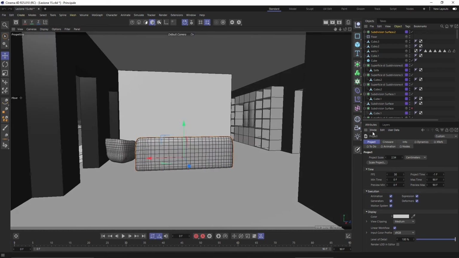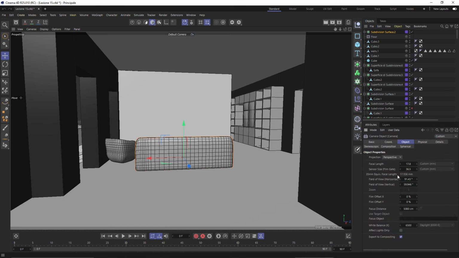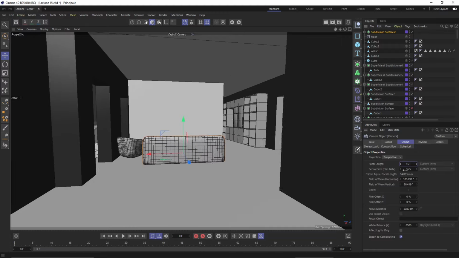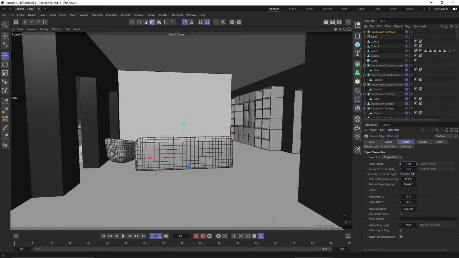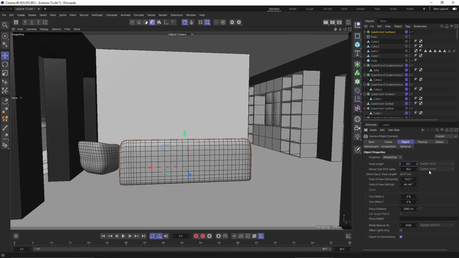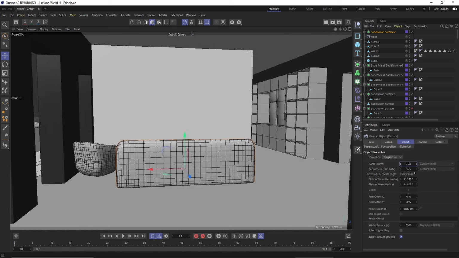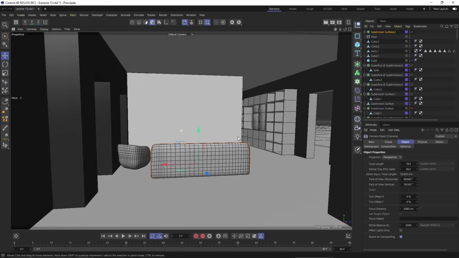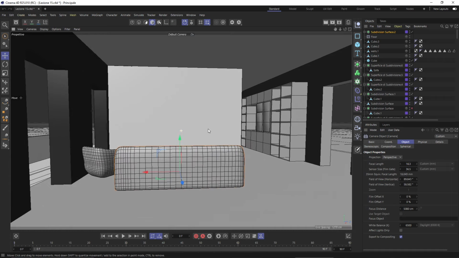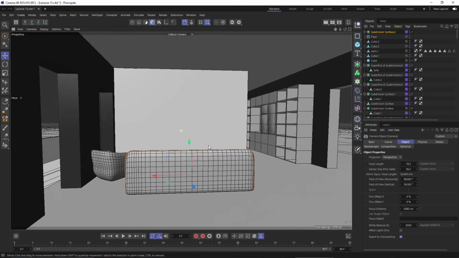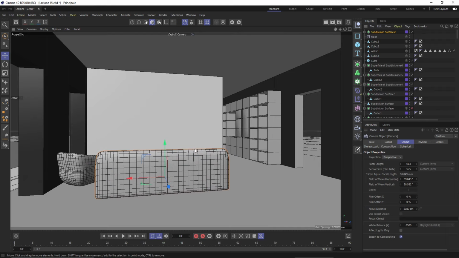If you want to fix the camera a little bit here, you can go to the mode, go to camera view and change the focal length. Usually in interiors you have a lower value in the focal length, so you can see more things in a really close and narrow space.